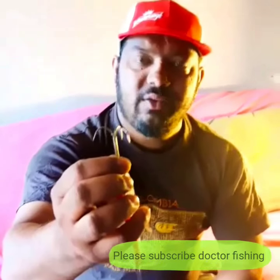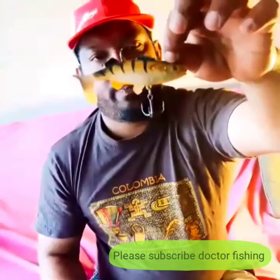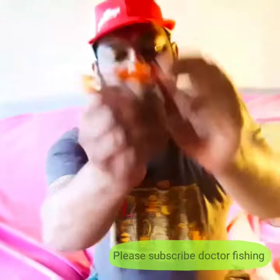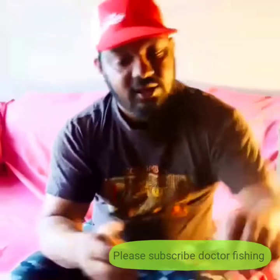You can see the hooks are really big and the spoon comes in different patterns. I want to show you something else — that's actually a yellow perch and a red perch. See the difference underneath: the color here is yellow and here it's orange. The tails are highly mobile — as it goes the tail will swim with this motion, which will attract fish.